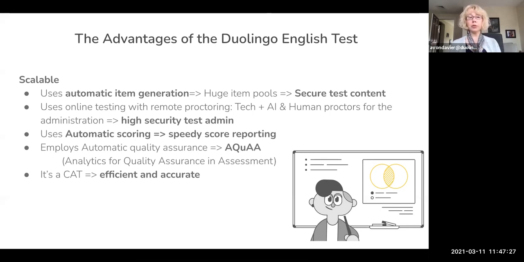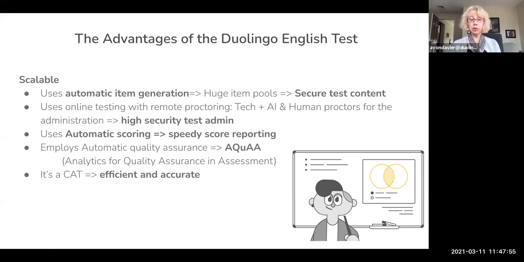It does also use automatic scoring using artificial intelligence and humans for the design. Actually, humans for the design, artificial intelligence for the scoring, and then human for evaluation, which leads to a really fast score reporting. We are reporting the scores back in hours at the moment, which is probably the fastest turnaround for any high stakes test.